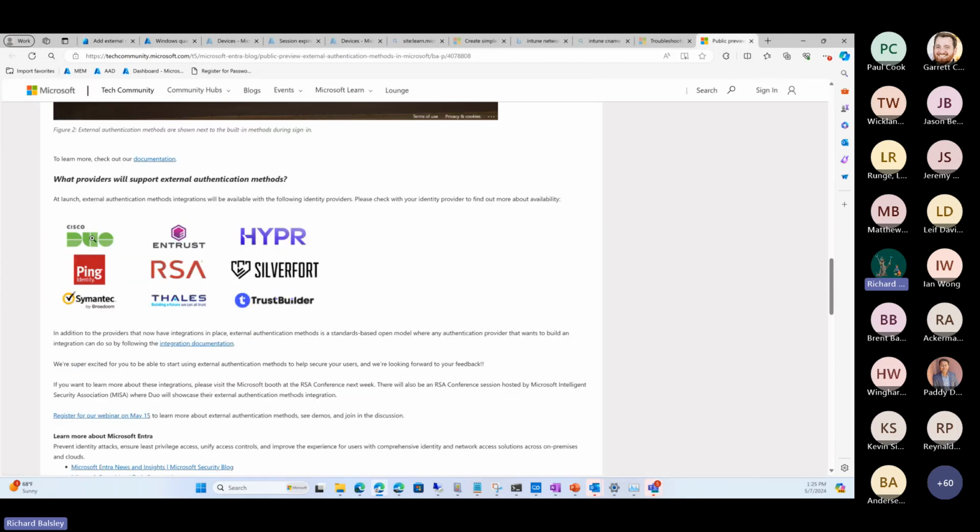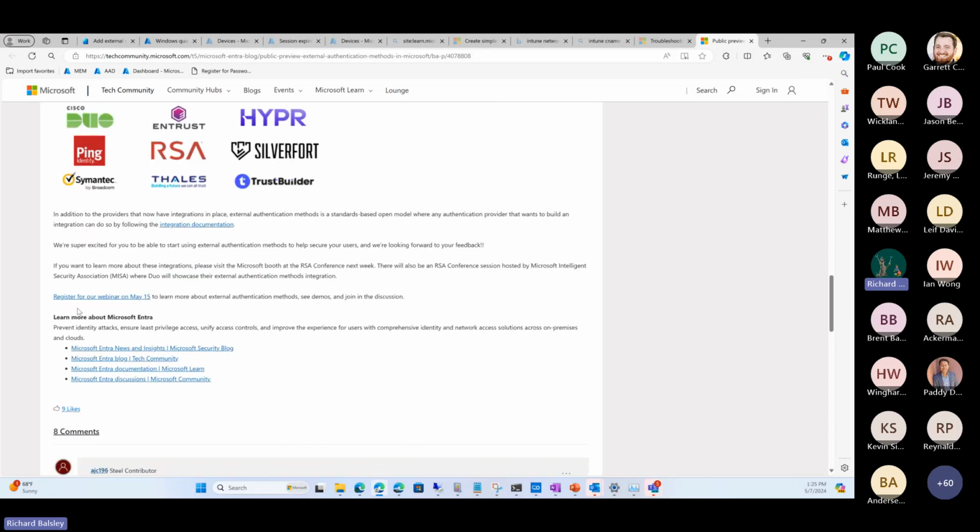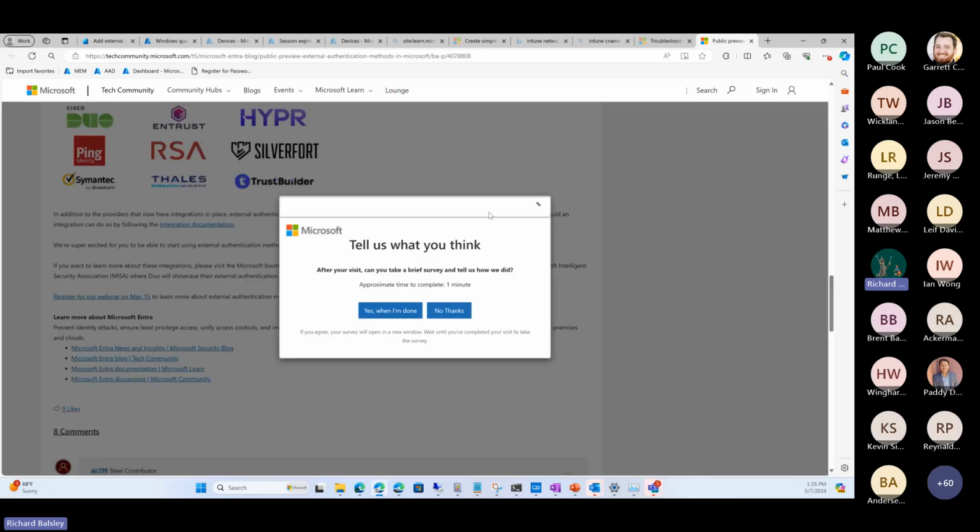But if you go look it up from Duo today, they've got a page up that explains that they support it, but I didn't see any actual documentation on exactly how to set it up, or what you need to fill in for that page. So things are still new, but we also have a webinar on May 15th.